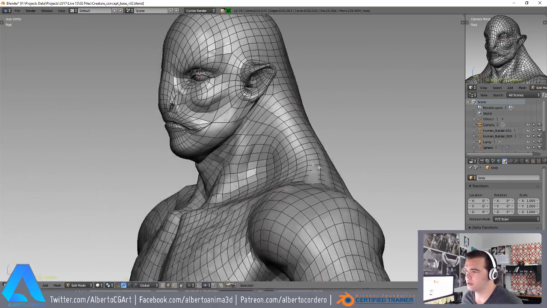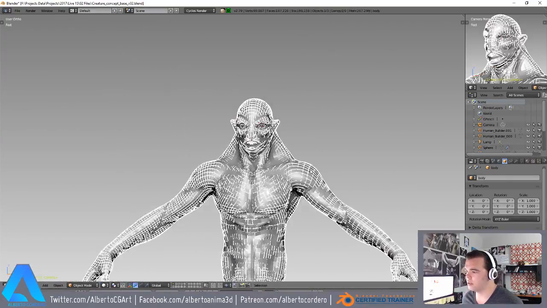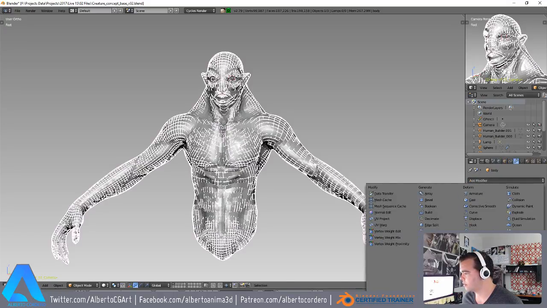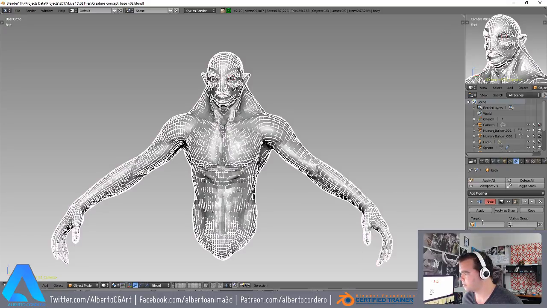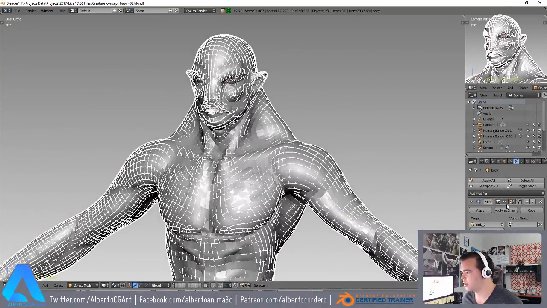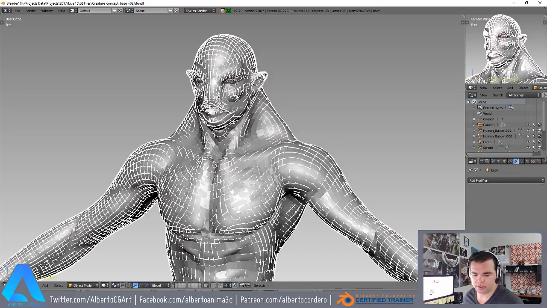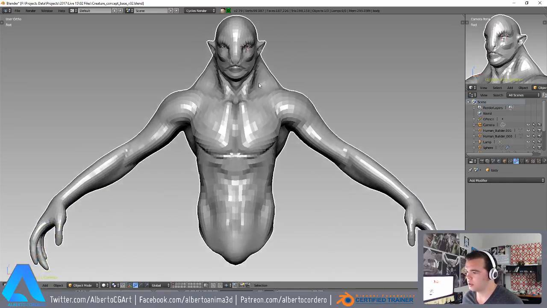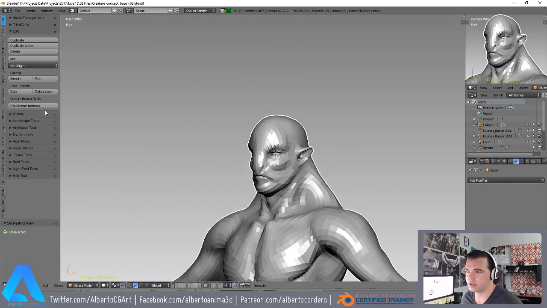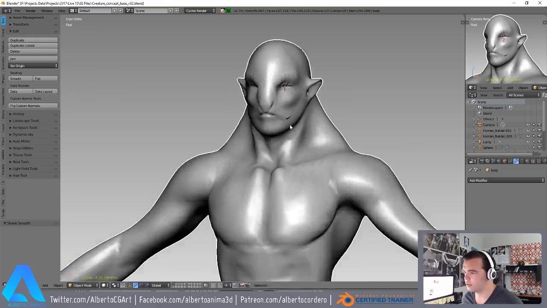Alright, so let's see. Let me put up a shrink wrap here for a second. Let's go for shrink wrap. Body 01, and let's see. Yeah, apply that. Alright, so let me go here and say smooth.